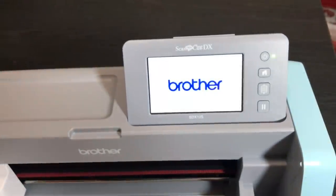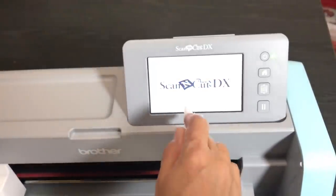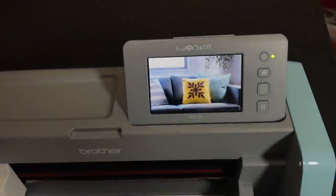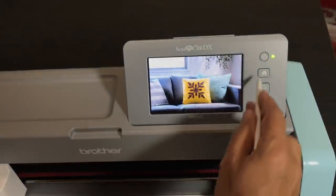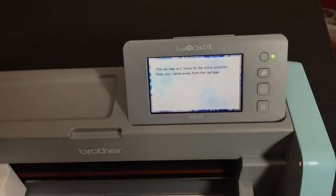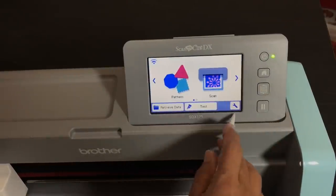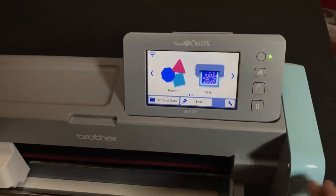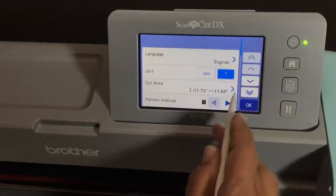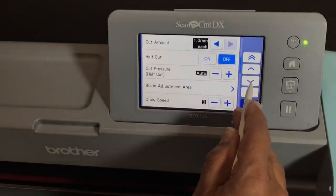Anyway, that's why you would need to align it, when you're trying to get an even amount of white space. But let me get back to what I was talking about. This machine here, the SDX, aligns it automatically. You can't move the crosshairs. You're going to see what I mean. So when we turn on the machine, we click on home, and we click on this little wrench. Let's zoom in. See that? And you're going to go down to scanning, cutting, position adjustment.